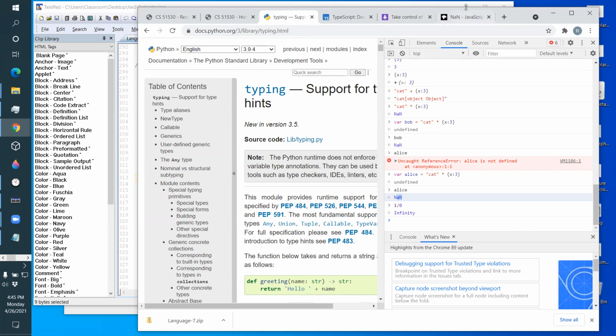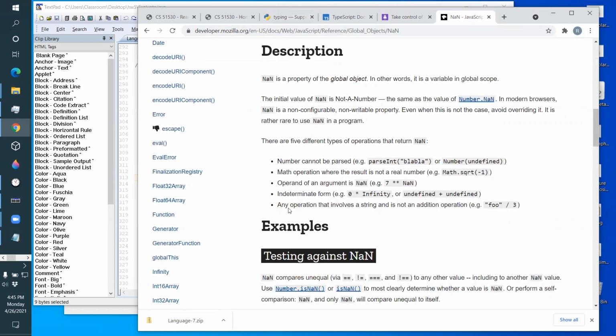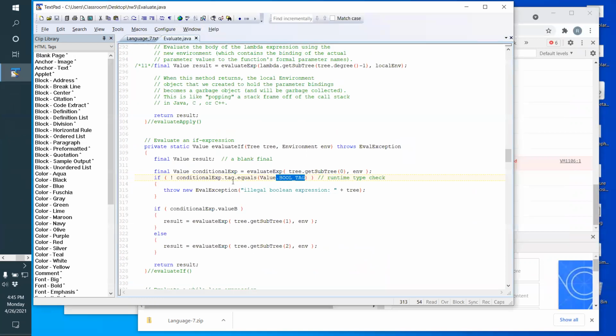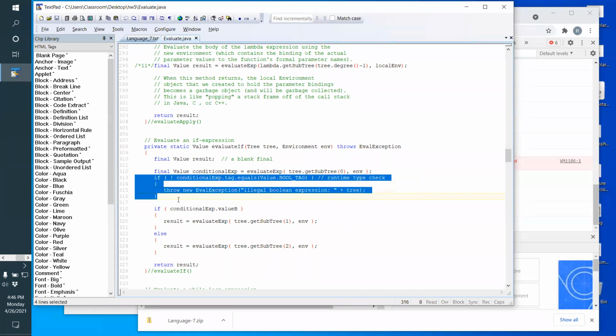Okay. So JavaScript is weird. It seems to try as hard as possible not to throw runtime type errors, which means that it's constantly checking runtime types, and then when they aren't what it wants them to be, it just somehow manages to manipulate them to become what it wants them to be. So if this thing doesn't give you back a Boolean, it forces it, it makes a choice somehow. It either replaces it with true or replaces it with false in some bizarre way and just turns it into a Boolean value, but it doesn't throw an error. Okay.